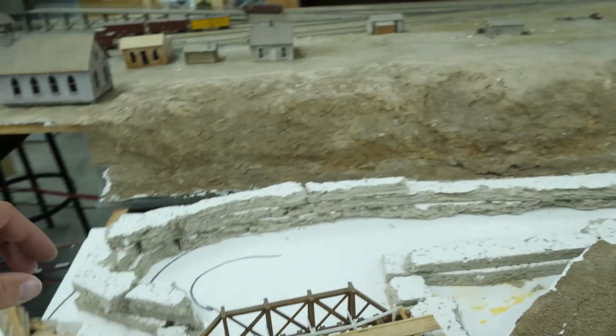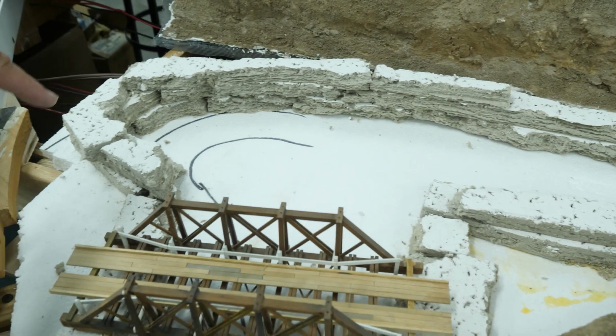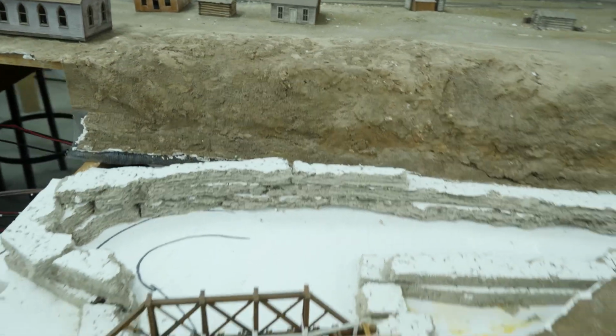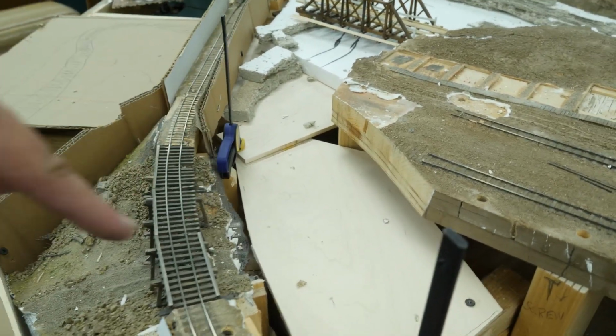So again, hoping to get another kind of little sandbar area in here. This will be built up, has to be built up here to be able to come up to the mountain, but it'll kind of smooth out and be a little bit more gentle there. So anyways, I think that's working out well. Threw an extra little piece in here so I can come down and around.